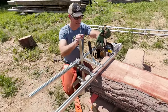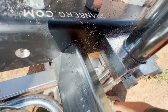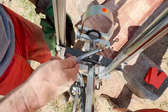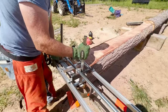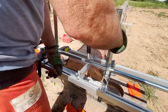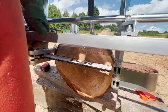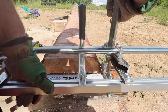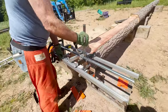So we are cutting 3-inch thick steps. So the log is just a little bit too wide for the saw. Longer blade, but what we're going to do is just trim off the edges. So let me see how much needs to actually come off. I mean, like a teeny tiny amount. So by the time the bark is off, yeah, it'll be fine.